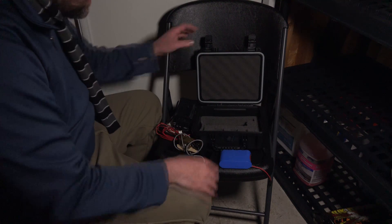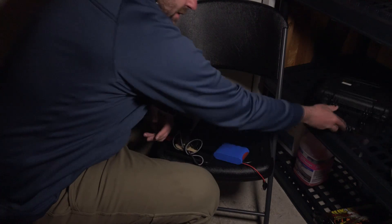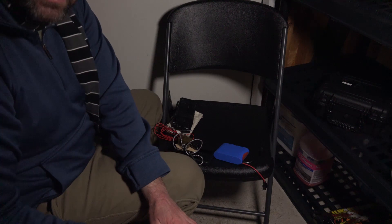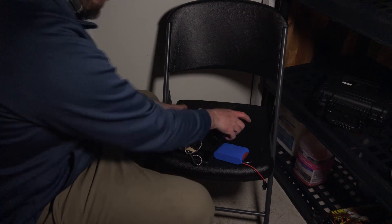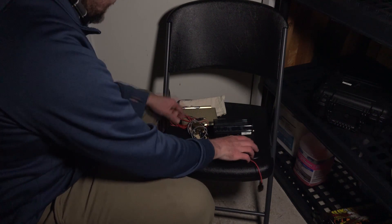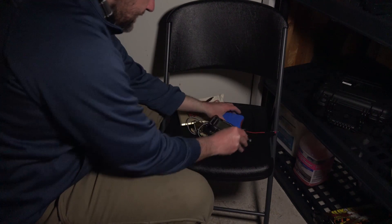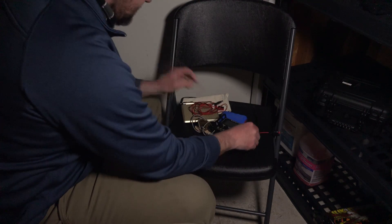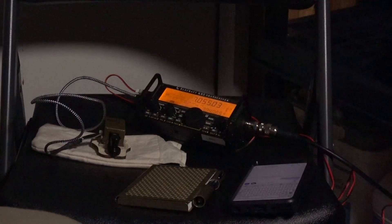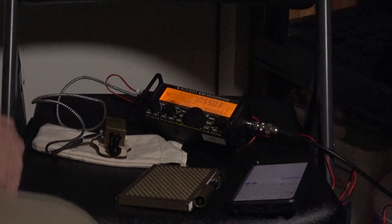Some of you might be saying, 'Oh yeah, we deal with cold all the time.' Well, we deal with not only cold but it also gets a hundred degrees here with super high humidity, so we have to deal with hot and cold and mosquitoes. Anyway, can I make a contact? One good thing about screwing up at home is you can go inside and get something you forgot. I don't hear anybody out there — I've got a perfect SWR on 7055.